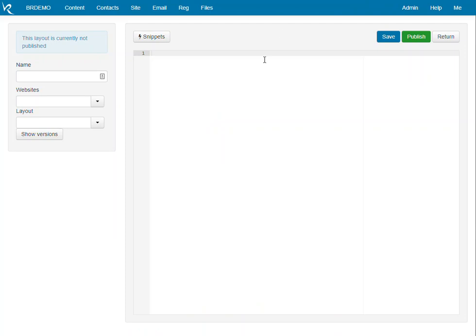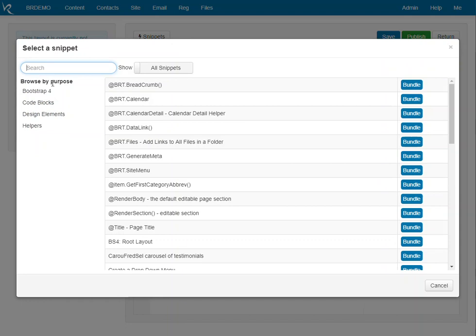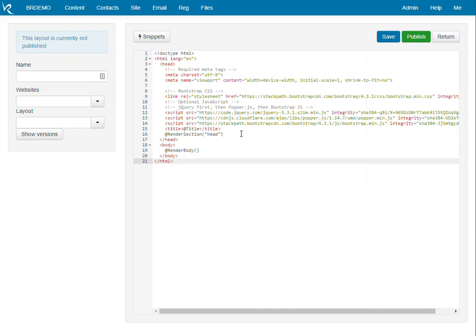You can also use code snippets in layouts, of course. So again, your developers can create these if you want. I don't know if they would do it so much in layouts, but you'll see that there are some that Brick River created. So for example, let's say I were to click on this, and I just want to drop in a root layout here. This is taking a centralized code snippet and dropping it right in here to save you time.